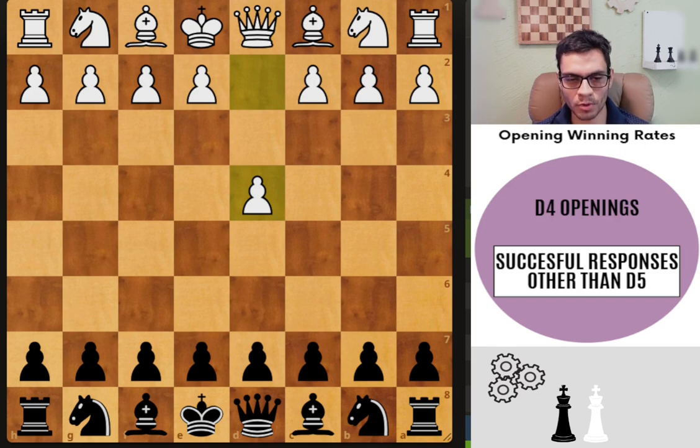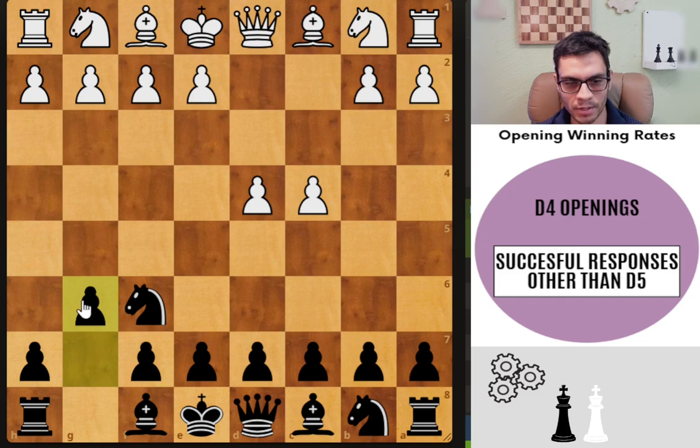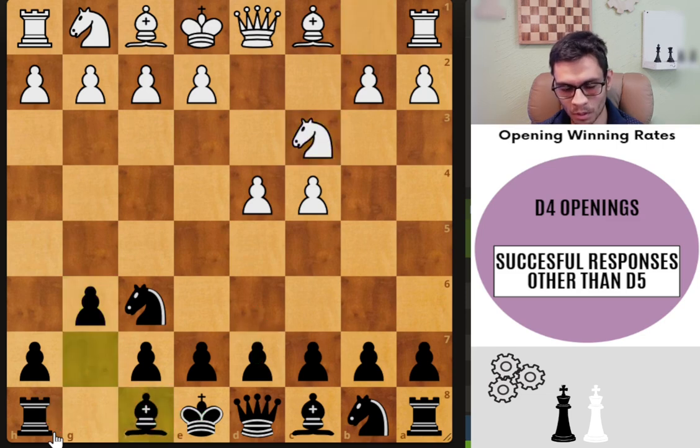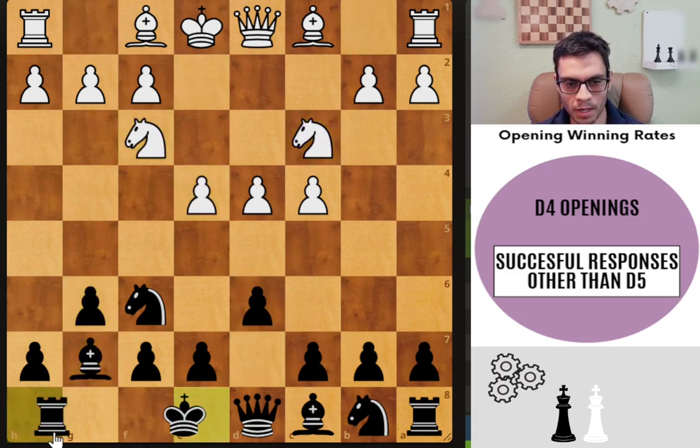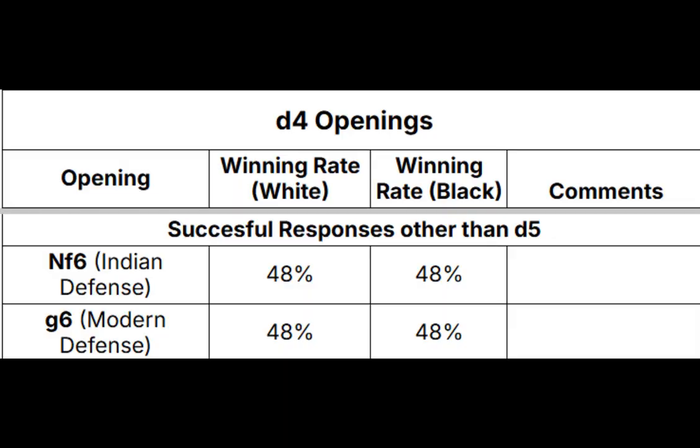Now, the other response you can get for black, instead of going, okay, so d4, instead of playing g6, first you play knight f6. This is the Indian defense. And you have very similar ideas. It's not exactly the same because first the move order changes and that can change the game. But you still play g6, later you play d6, fianchetto the bishop and castle. So let me show you the moves here. And now you have an equal position. This is gonna be 48% of high success rate for both of you.